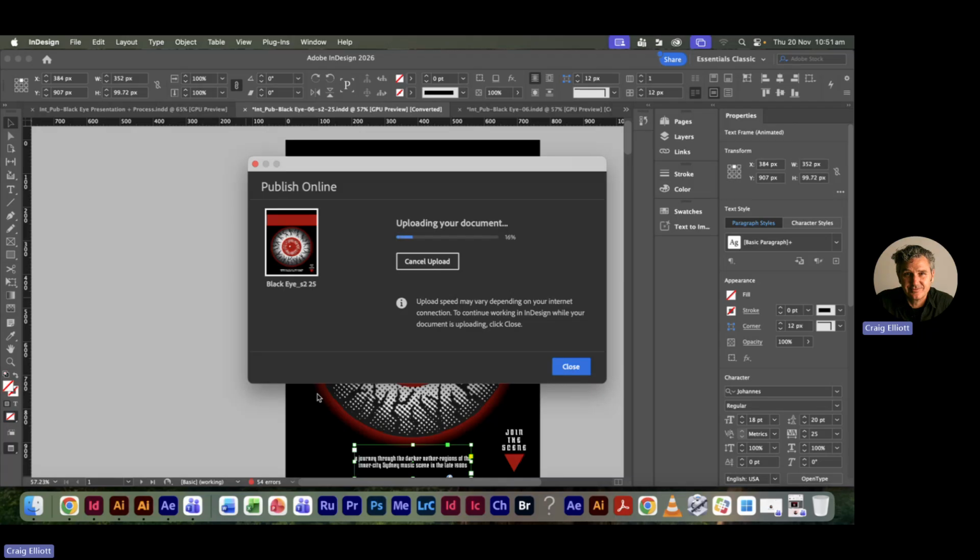So it's really quite handy, and also with that, they can view it from their mobile devices as well. So it really does have a lot of flexibility and freedom in how you can present your work now.